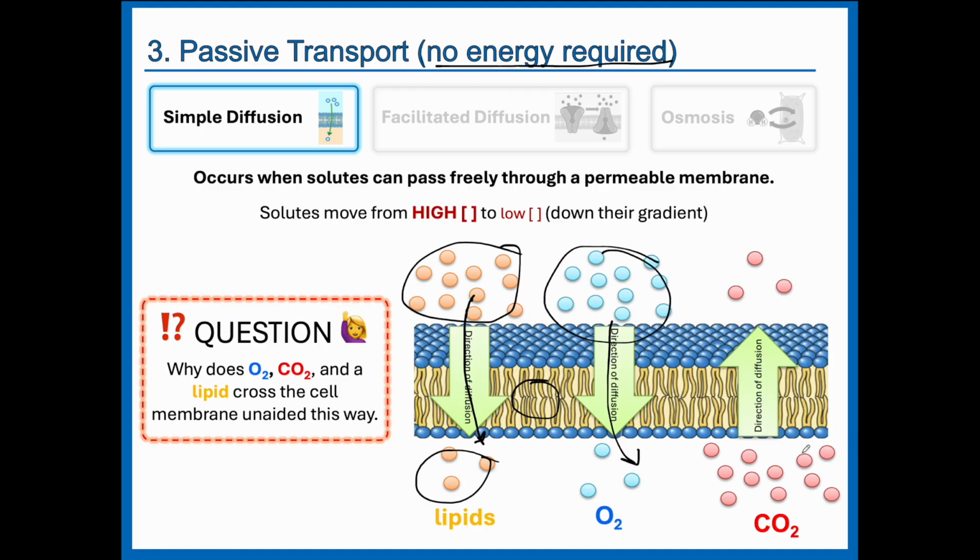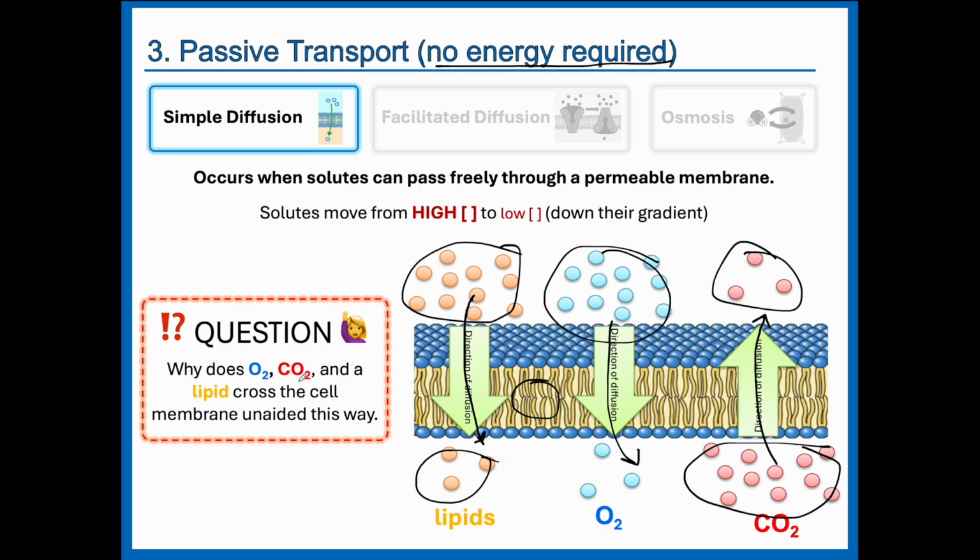Now, for some reason, CO2 is very high inside the cell and very low on the outside. Where will CO2 want to go? It'll want to go from high to low, to the outside. This is still simple diffusion. This is still passive transport. Passive transport does not mean coming into the cell or going out of the cell. It just means going from wherever it's highest to wherever it's lowest, okay? So in this case, solutes are moving from their high to their low concentration, down their gradient.